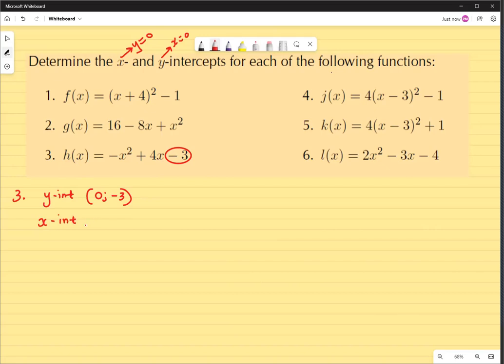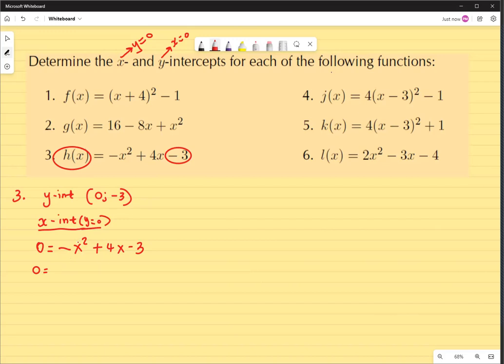Okay. And then we're going to do x-intercept now. Remember, for x-intercept, you do what? You make y 0, right? So it means you're going to make this part 0 here. So you have 0 equals minus x squared plus 4x minus 3. Ladies and gents, I like to make this part here positive. So I'm going to switch all the signs. I prefer to work with a positive on a, unless I just use the quadratic formula.